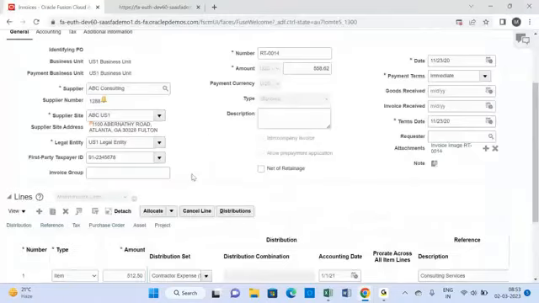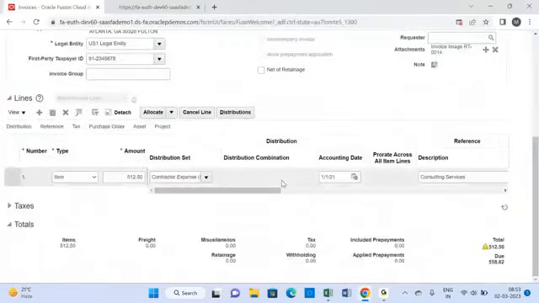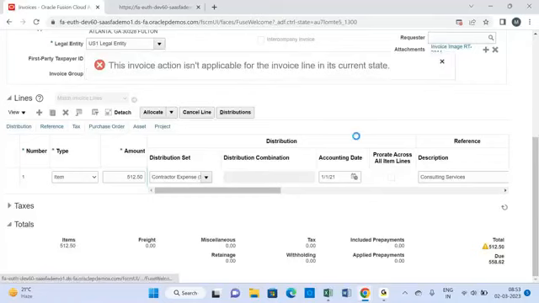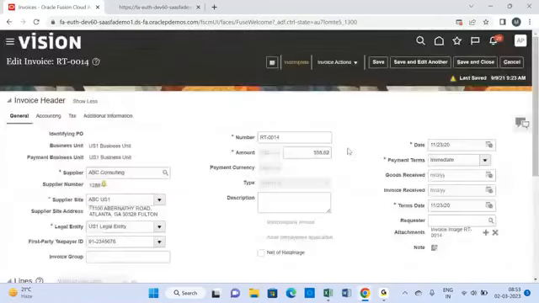But as a process for these scanned invoices, there are certain steps where you need to provide the distributions, right? You will understand this better once we see the standard invoice booking process.